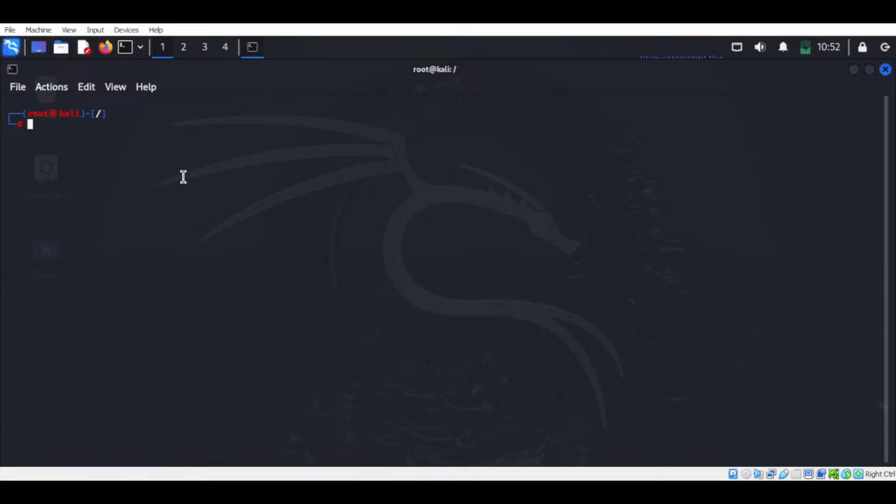This could be obtained during the earlier phases of our penetration testing. Number three, capabilities: upload or download files, run scripts remotely, and provide interactive shell access to the target.